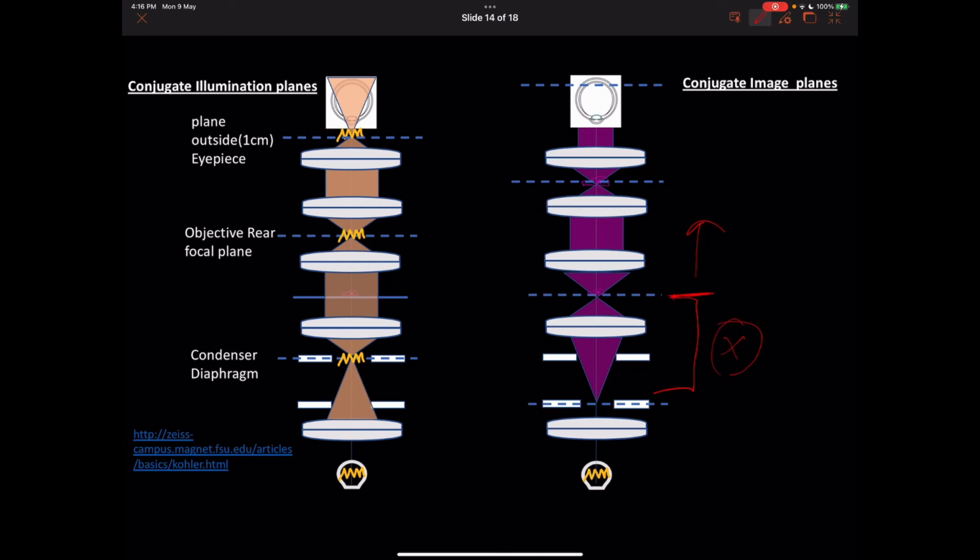Just don't focus on this part right now. We will focus here. So what is happening? The image of the sample to produce, the specimen has to give away the light. It has to transmit some light.